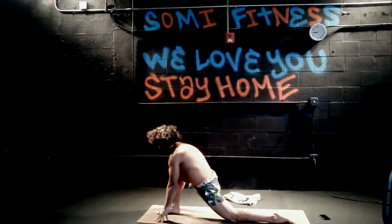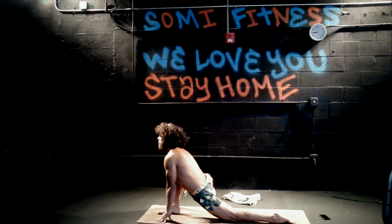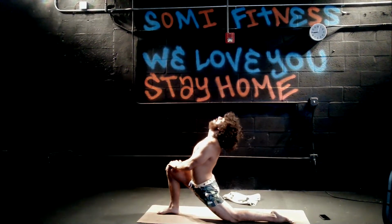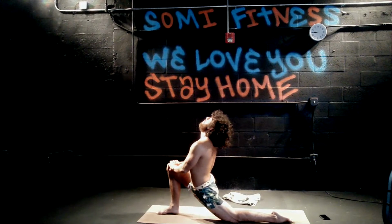Bring that left knee down. Bring the hand onto the floor. Cupcake the fingertips. Look up. Open up the heart. Breathe. And then walk the hands on top of that right knee. And start to push that chest back, keeping the heart open. The shoulders relaxed and away from the ears. Maybe let the head fall back, pushing into that back foot.